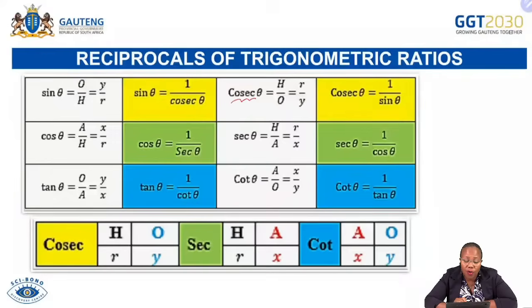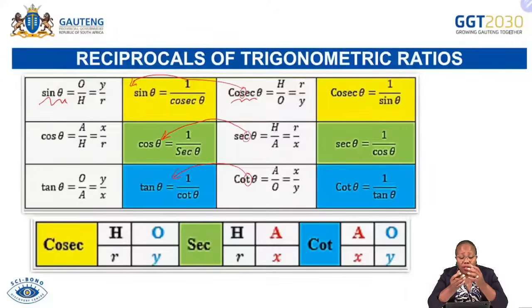When you have a cosec, then this goes with the sine. You can easily take it back: if you look at the third letter, that starts with S, therefore this is leading you to sine. The third letter there is C, it is taking you to cos, and the third letter is T there, therefore it is taking you to tangent. This will easily, grade 12, assist you to remember your reciprocals. So when you take it from reciprocal back to trig ratio, use the third letter on that reciprocal.